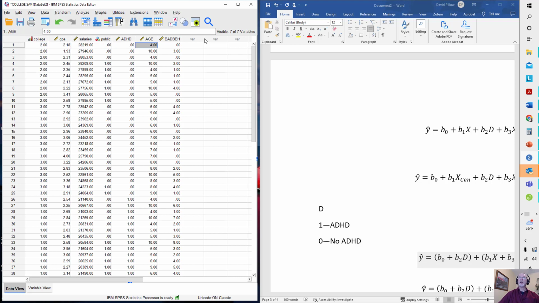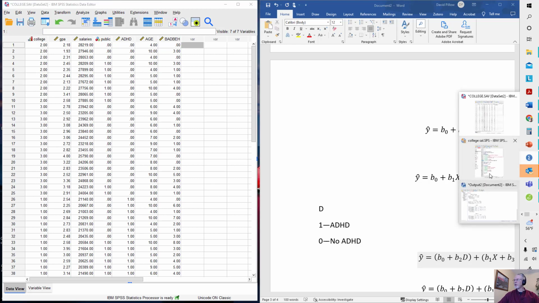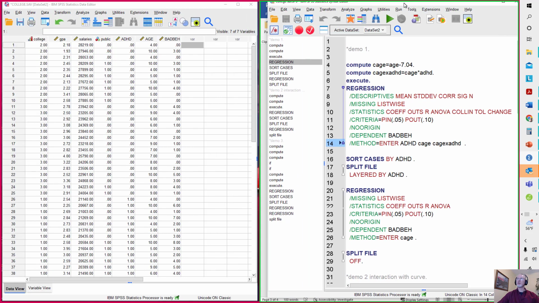It has multiple data sets embedded in it. We're going to focus on ADHD diagnosis, age of the child, and the number of bad behaviors as the continuous variable. And then we're going to go ahead and look at our syntax over here.